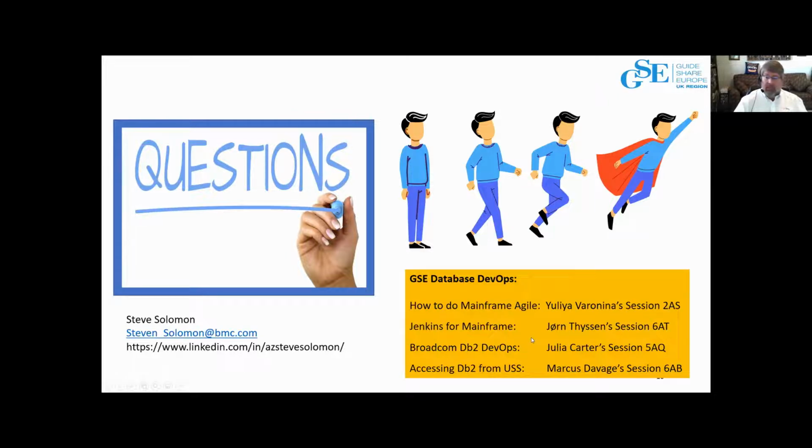The last session I'd like to highlight is from my peer Marcus on our BMC DB2 team. The session is called Accessing DB2 from the Back Door, but I changed it to from USS, because I think if you leverage Jenkins and USS and automation, you'll begin to open up to the power of using Jenkins with mainframe, change, software, and database, and it can really generate some huge ROI for your environment.